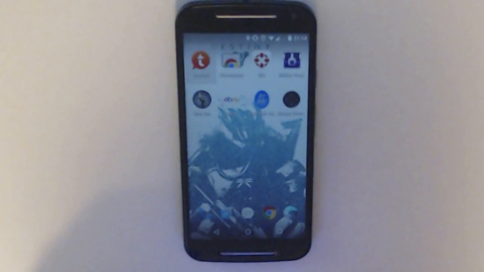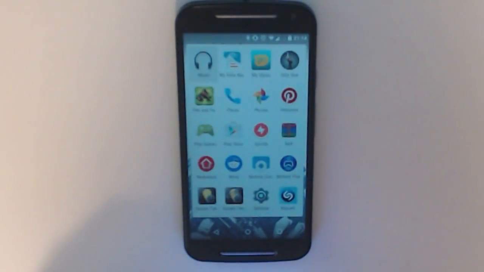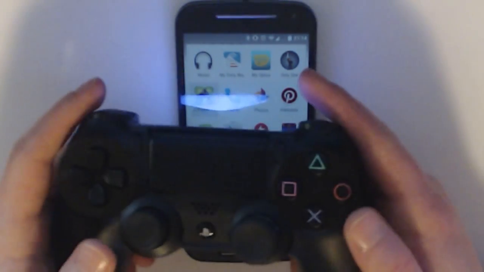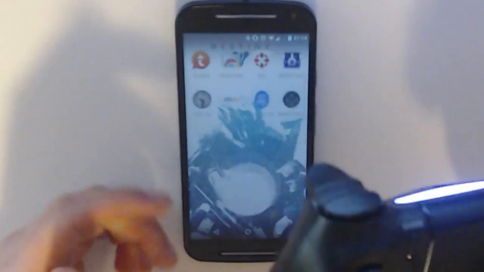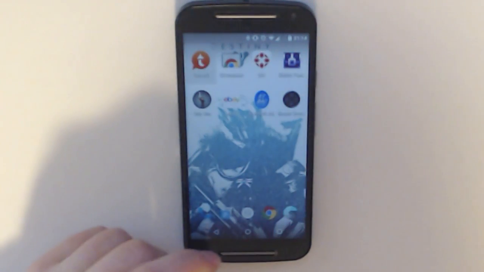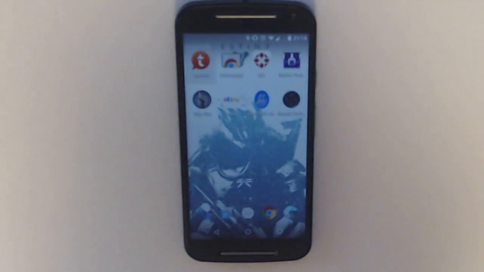We are indeed controlling this with our controller, and you know, there's not much input lag at all. It's really quite good, unlike that of my Nexus Player, which I have connected it to. You just got to remember the button mappings are different. Circle is to select things, X is to go back, that sort of stuff. It's not like standard PlayStation. So that's how you connect your PlayStation controller via the two ways.